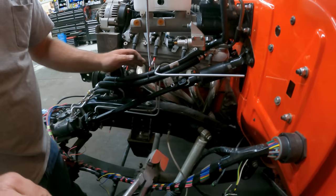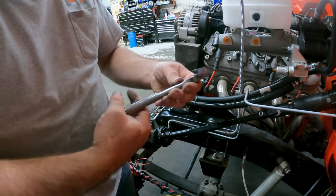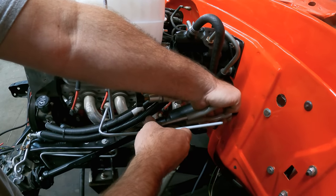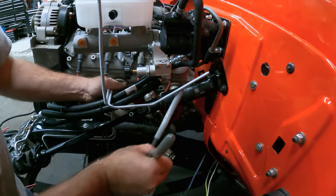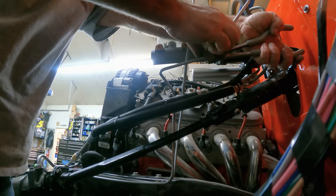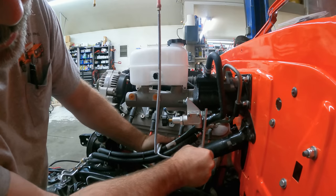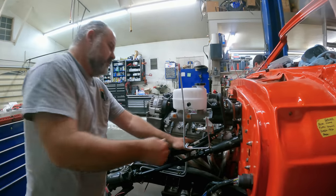It looks like bendy tools? Ooh, that's cool. Yeah. So it's just like a little mandrel you just stick in there and then you can bend the tubing around there and it helps keep it from kinking. Good enough for now until I get that little armor on there.